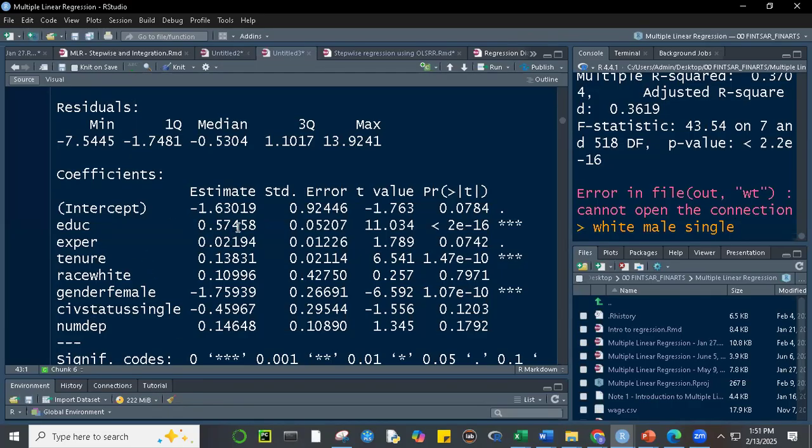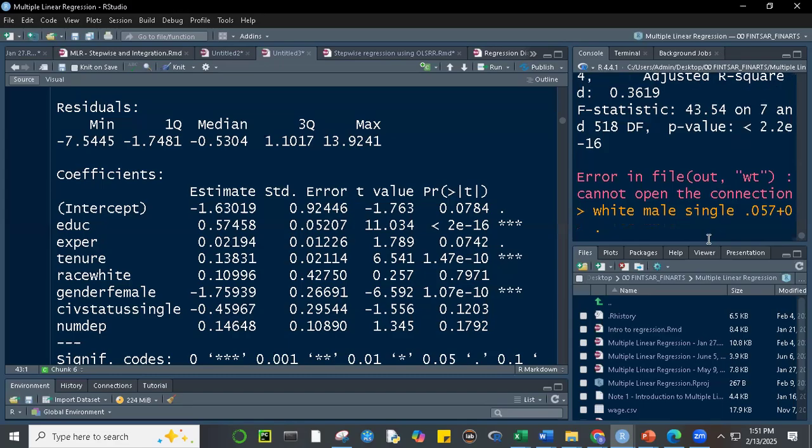So what will happen, class, is that 0.057 will appear because 1 year of education times 0.057, right? Plus 1 year of experience, again assuming all of these are significant, so 0.022 will also appear. 1 year of tenure plus 0.138.